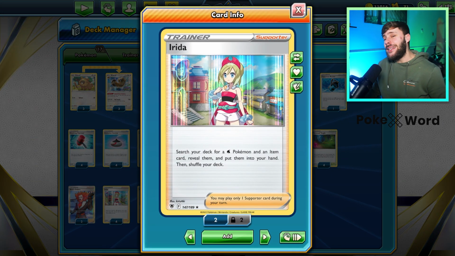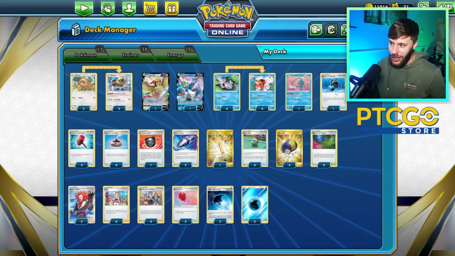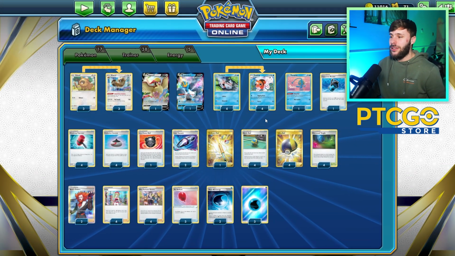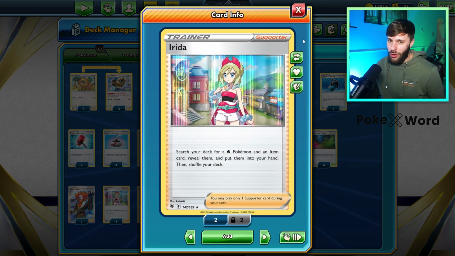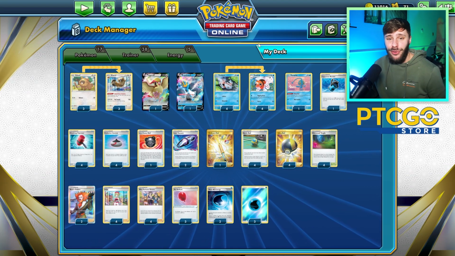We have Irida as our main supporter, very strong in this deck, of course, allowing us to search for our Crushing Hammers, our Capacious Buckets for energies, vacuums for tool discard, stadium discard, all that kind of stuff, whilst just keeping our Seaking line going. Considering this is not such a high maintenance card, something like Irida is really strong here, so I really like Irida in this bad boy. Without further ado, let's get moving.